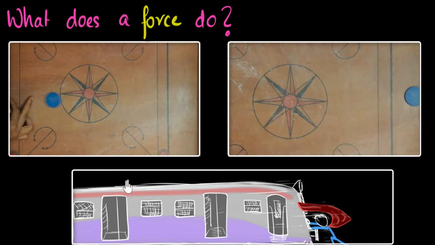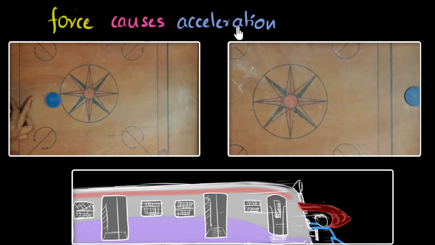Now, what is common in all these cases? You're applying a force on an object, but what does that force do? Let's think about it. Over here, we push that coin and the coin started moving. Over here, friction slowed down that coin. Here also, Superman is slowing down the train. When you throw a ball, you speed that ball up. When you catch a ball, you slow it down and make it stop. So in general, can you see that a force either speeds up an object or slows it down? Of course, it turns out force can also change direction of a moving object, but don't worry too much about that. So if you put all of this together in one sentence, then we can say a force causes acceleration. That's what a force does, because it either speeds up an object or slows it down.